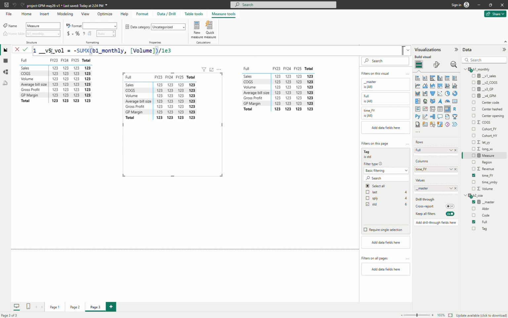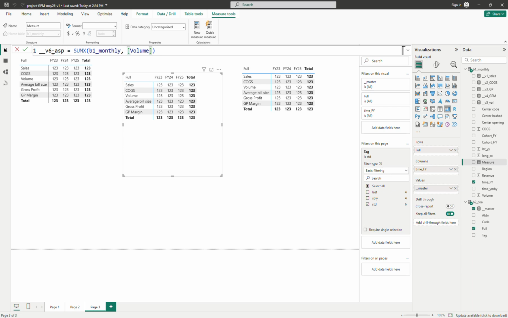Not quite sure if you want to change the volume. It depends on the way the whole team presents the whole thing. If they don't divide by 1000, then don't do that, because otherwise it's very difficult to reconcile the numbers. And the next one will be the ASP, V6.